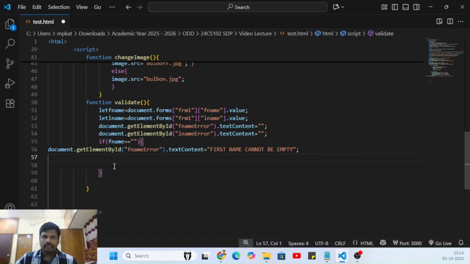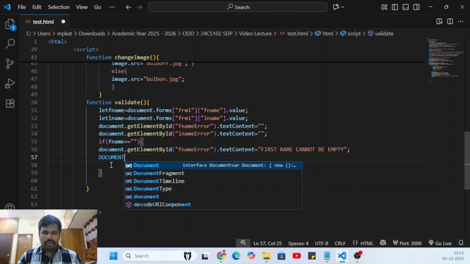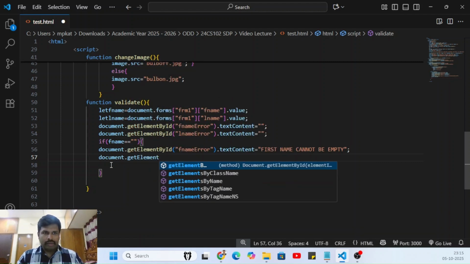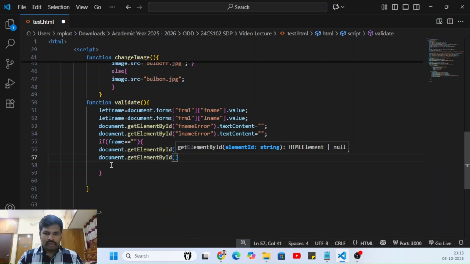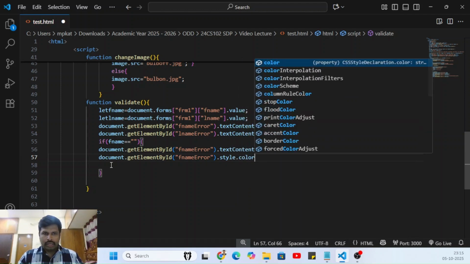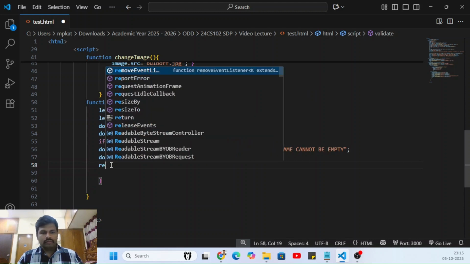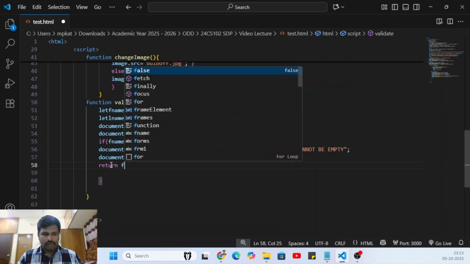So first name cannot be empty, and I can give this content in a separate color also, like document.getElementById fnameerror dot style dot color can be red itself, and you can return back if it is false.